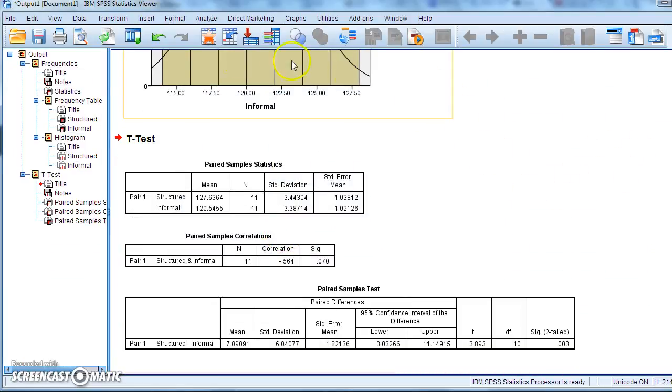And what we get here is the output. The top one just gives us, as we've already seen, the means and the standard deviations, because that's the appropriate measure of central tendency when we're dealing with parametric statistics. The paired samples correlation doesn't tell you anything particularly interesting, so ignore that and ignore that significance level there. The crucial one is the one at the bottom here, and we read across and we find we have a t-value of 3.9, rounding up, and a significance level of 0.003. So we would say that this is significant. This is a fairly significant finding that we have here.